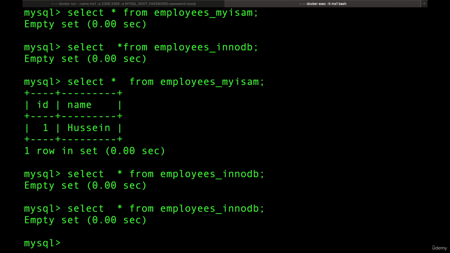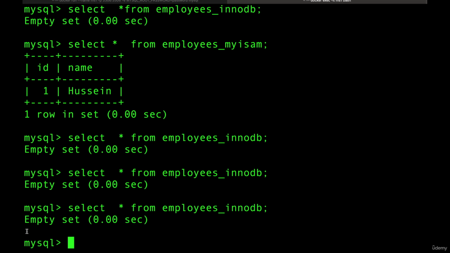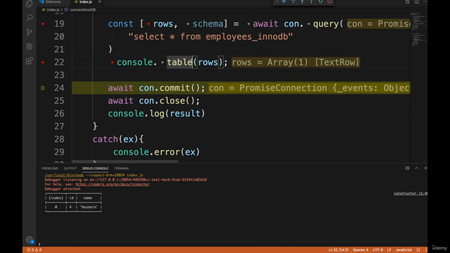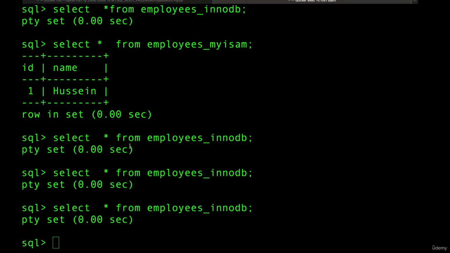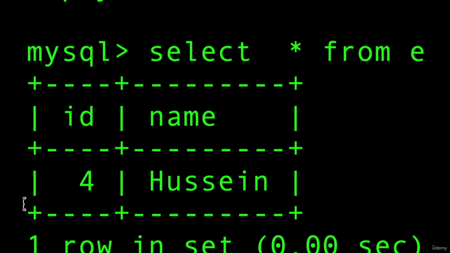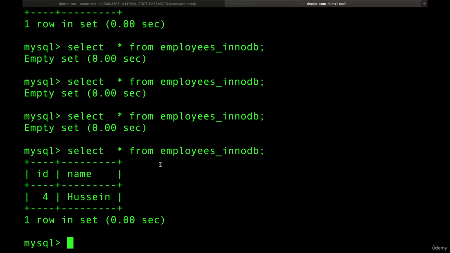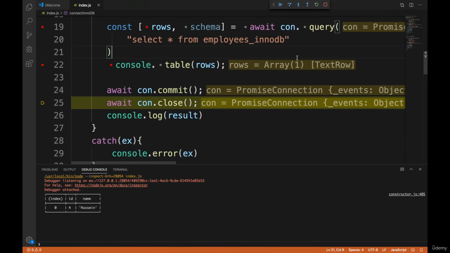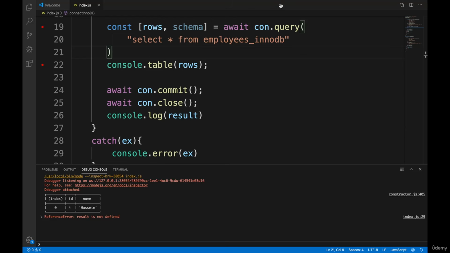Guess what? I go back here, select star. It's an empty set, okay? Other clients cannot see my changes. But the moment I commit, I go back. Look at that. It's right there. Okay, guys? So that's essentially what transactions are. So MyISAM, you can change the engine. MyISAM doesn't support transactions. InnoDB does, foreign keys, all that stuff. So this is just a little bit of a demo showing you the difference between InnoDB and MyISAM, and the idea that you can change the underlying database engine and do coolish stuff with it, guys.